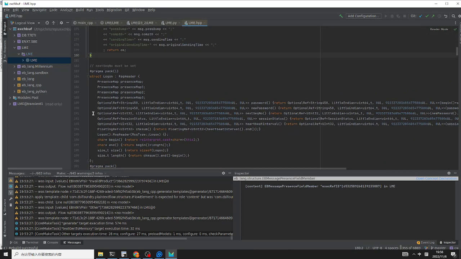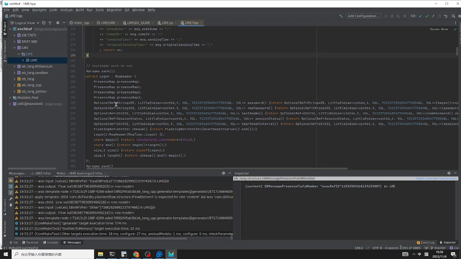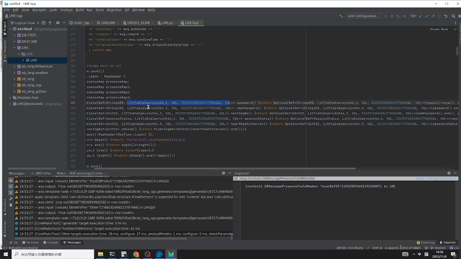Let's take a look at this logon message. Then all the optional fields will be translated to optional ref with this tag, and this is the presence map type, right?